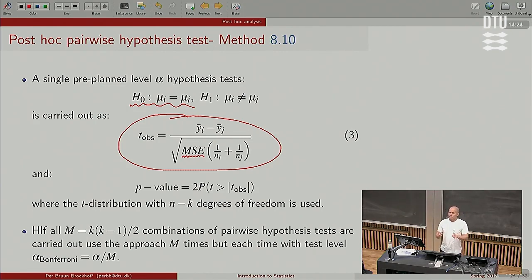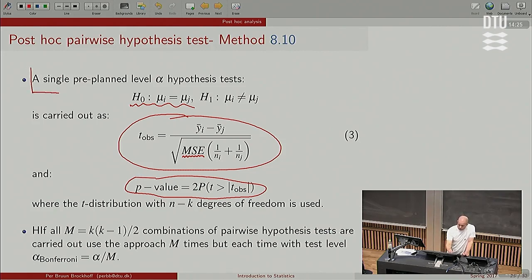But the difference is that the MSE used for pairwise t-testing, and also pairwise confidence intervals on the slide before, please realize that this is a measure that summarizes variability with information coming from all the groups. So when I compare group 1 and 2, when it comes to the numerator, that's the mean of group 1 and the mean of group 2. But when I use my statistical measure of noise, I allow myself to collect information from all the groups, based on the assumption that they all have the same sigma. So it's a pooled measure of variability. Making this assumption makes the analysis more powerful. Of course, we need to think about whether the assumption is valid or not. And then we can do the standardized or the usual p-value thing.